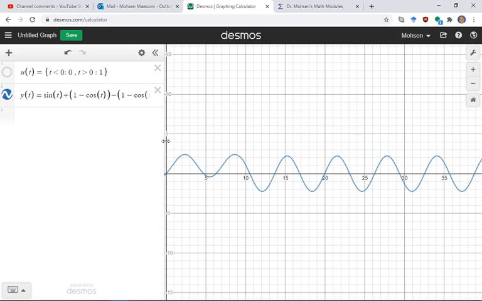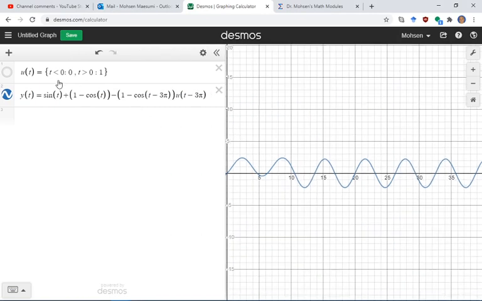We go ahead and define our step function. So the step function here, t less than 0, that's the domain of the function. When t is less than 0, the value of the function is 0. For t that's larger than 0, the value of the function is 1. So it's important you give an inequality and then a colon and the formula that applies for that section, and then another inequality and then a colon and the formula that applies to the new section. You separate these things with a comma. So that is how our step function goes.